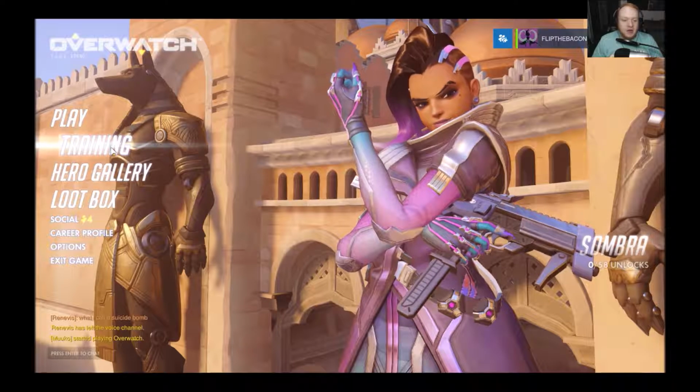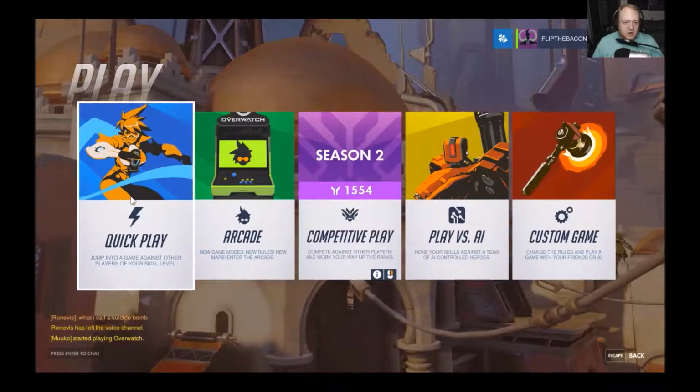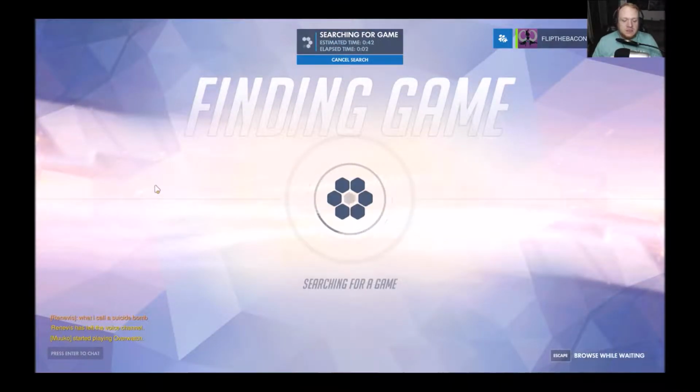They came out with the new patch today. It's pretty cool. They had these new modes in here, but now I'm really wanting to try out Sombra. So we're going to go ahead and jump into a game. I know everyone's going to probably be choosing Sombra in the quick play mode just to see how well she does.